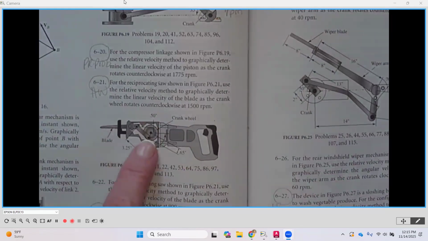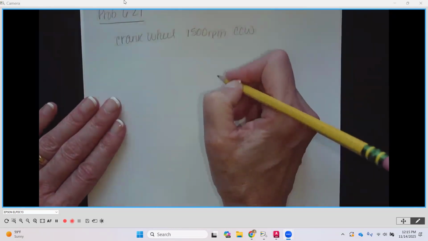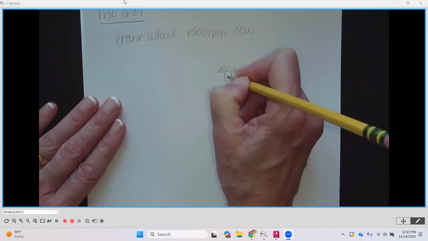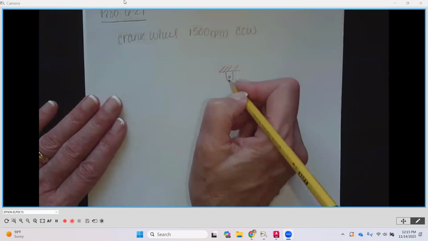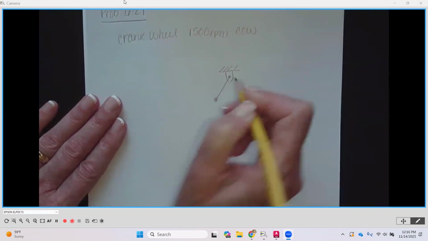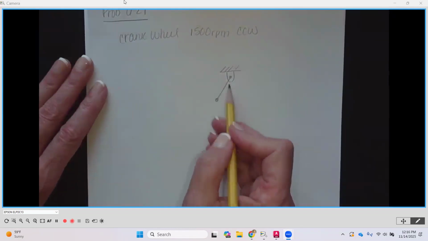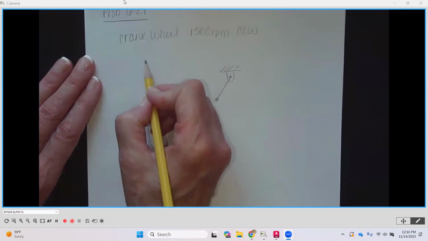So first things first, we're going to draw the kinematic diagram of this. Before we go over to AutoCAD, I'm just going to sketch it really quickly to make sure we understand what we're going to be doing. The center of rotation for that crank wheel is going to be considered the frame, meaning it's not moving. So we're going to use our frame symbol for that center. And then instead of drawing the wheel, we are simply going to draw the radius to connect to what will be our connecting rod.